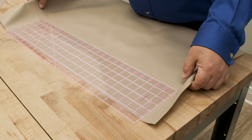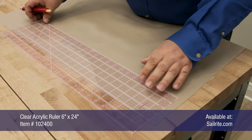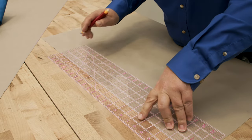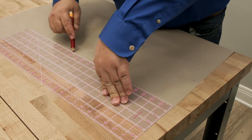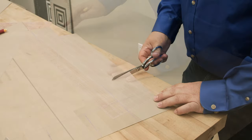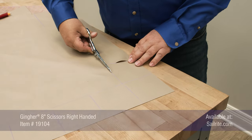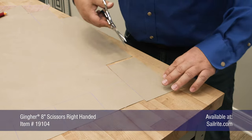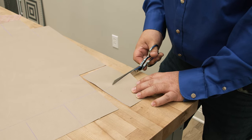So this is our scrap fabric. You should have plenty of scrap fabric, and we need to make some patches. So what I'm gonna do is use my clear acrylic ruler, and we're gonna make these a 4x4 rectangle. I'm sorry, a 4x4 square. So I'm just gonna strike a line all the way across here. Now there's no reason to use a hot knife on these. The raw edge will be in a hem. So we'll just cut all of these out, for us eight ribs, eight 4x4 patches.